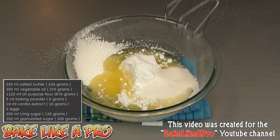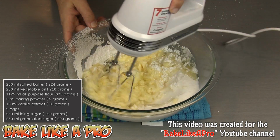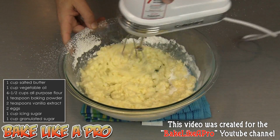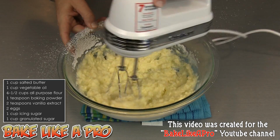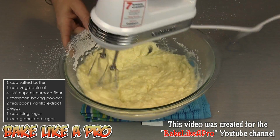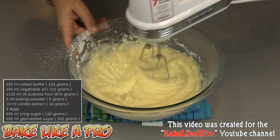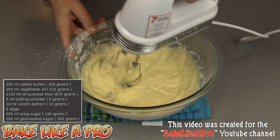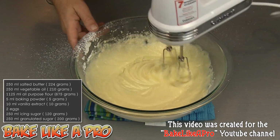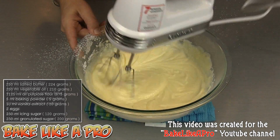Perfect. I'm going to grab my hand mixer, speed number 1, and I'm just going to start creaming all of this together. So you want to get this really well combined. I'll speed up my mixer a little bit. So you just want to mix this for about 30 seconds or so. You can see it's getting very nice and smooth now, which is what we want.